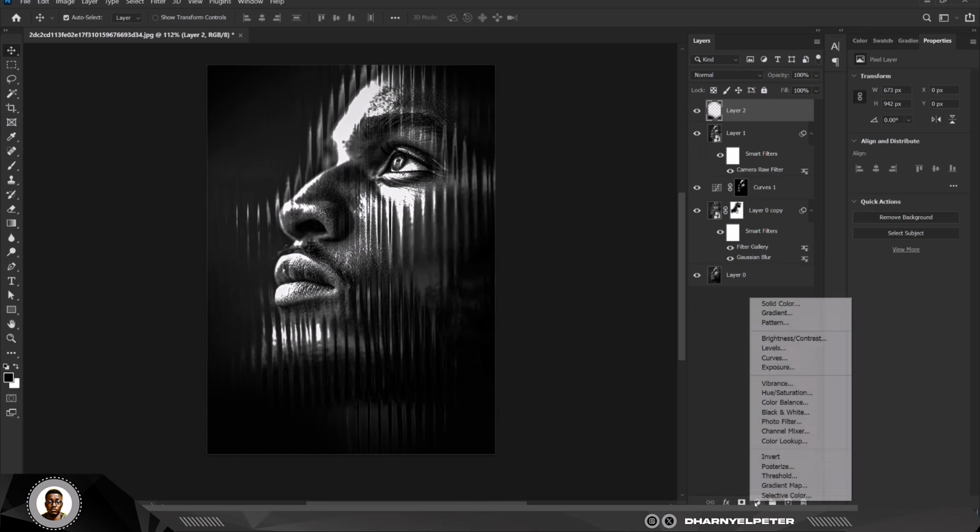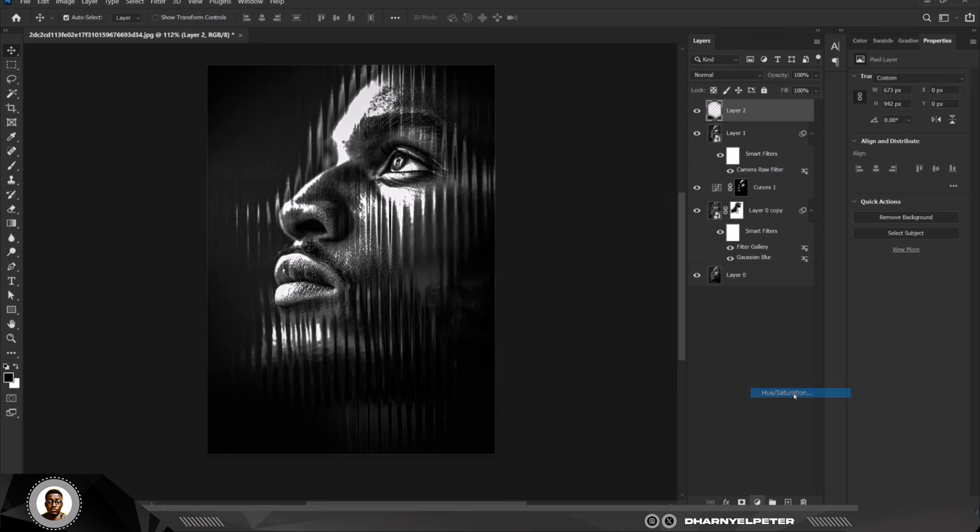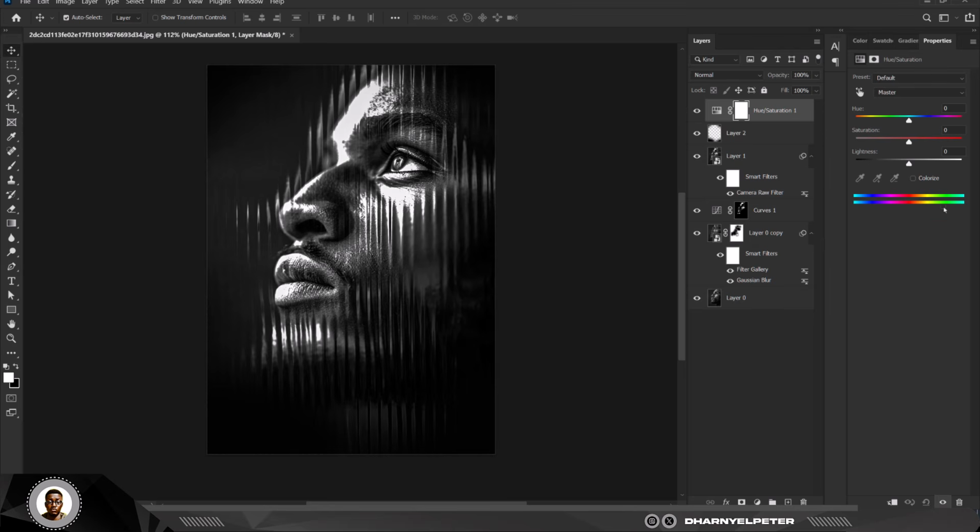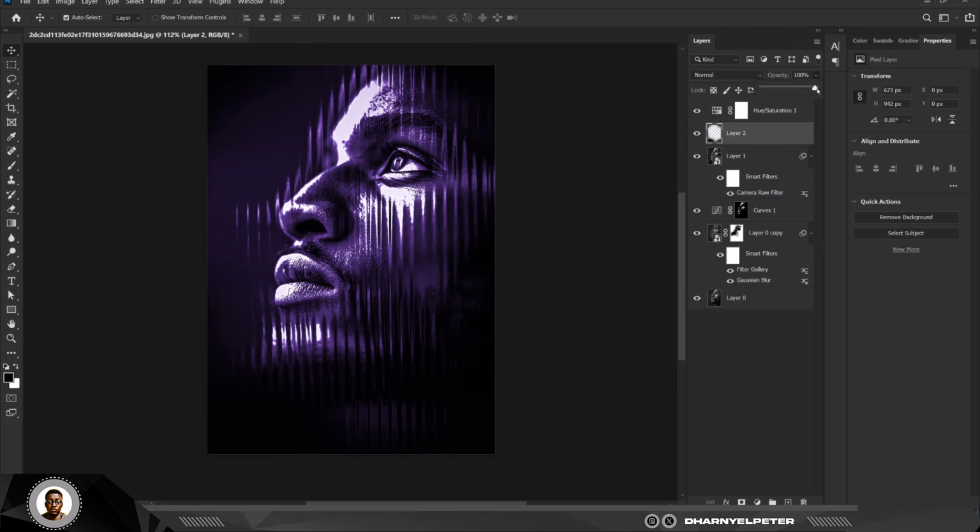The next thing I'm going to do here is click on adjustment layer and click on hue and saturation. Under hue and saturation, check mark the colorize. Then you can use any color of your choice, right? So I'm going to use this, and I'm going to turn up the saturation like this, and something around here is good. So this can be used as your wall frame in your house.